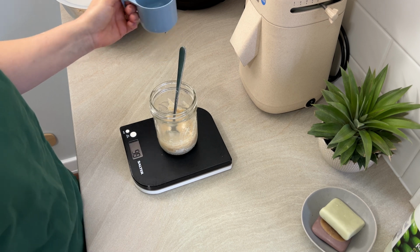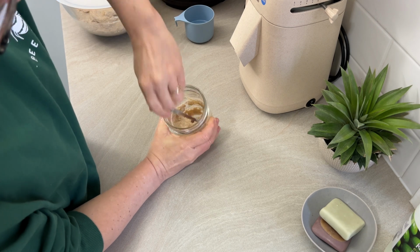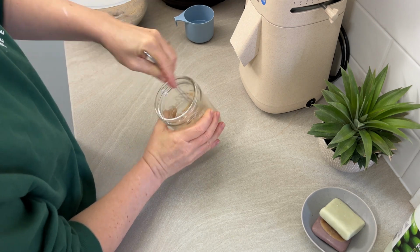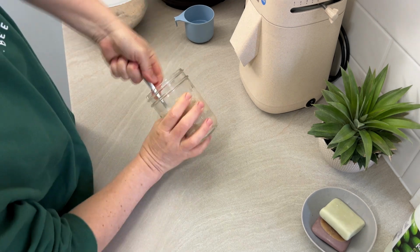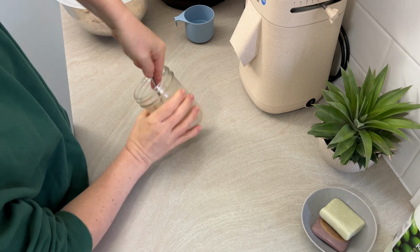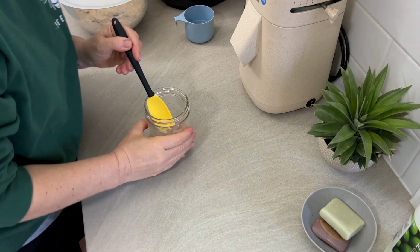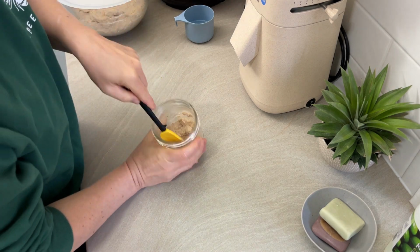So I feed my starter up with 50 grams each of water and flour and just mix that through. You saw before that I only just had a little sort of scraping left in the bottom of the jar, and that's enough to inoculate the next batch of starter. And I scrape down the sides of my starter jar as well.